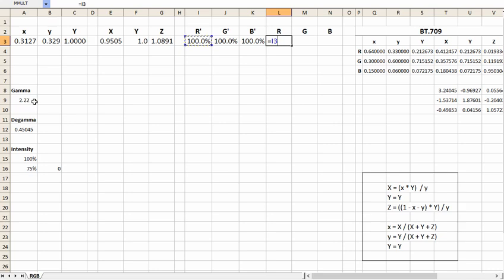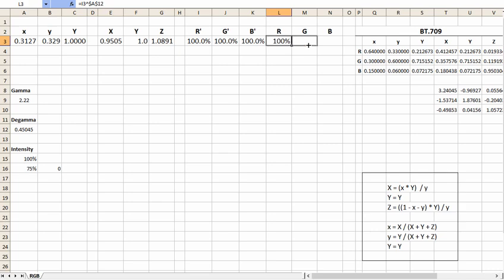I want to remove it. So you do that by taking the power of the reciprocal of 2.22, which is this number here. Let me do it first and then I'll show you how you derive it. Again, let me make this an absolute value so I can copy it over.